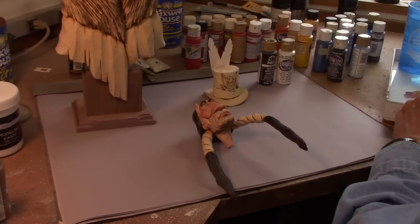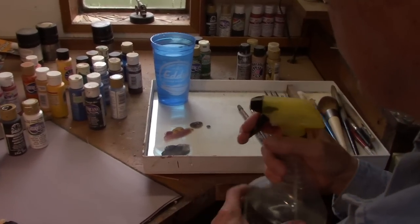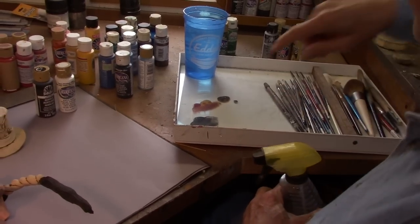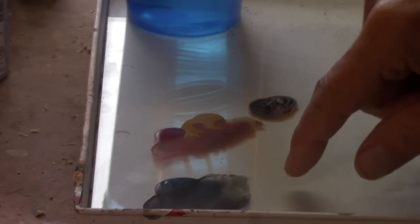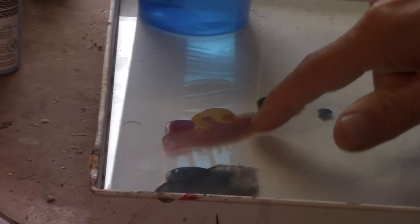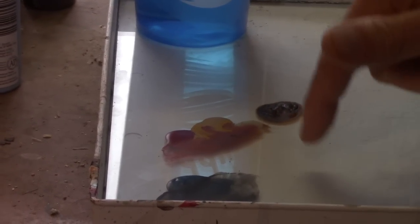So here was what paint was left over from yesterday. It's all dry now, but here's another reason why I use a piece of glass. But before I scrape that off of there, I just want you to look at this paint a minute. See how when I mix my water, I've wiped off a lot of it, but still some of it's left. When I thin it down with my brush to put it on the piece, see how you can see through the wash here? That's another reason that if you're going to paint with washes like I do, that's another reason to use a piece of glass. It just helps you do that.